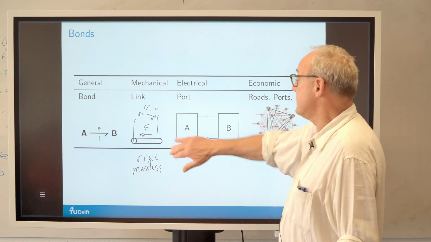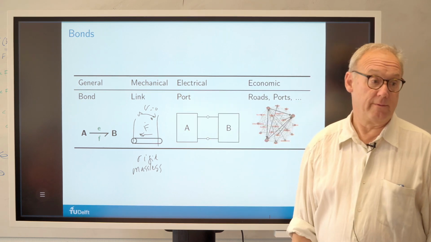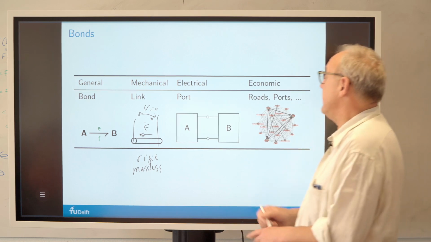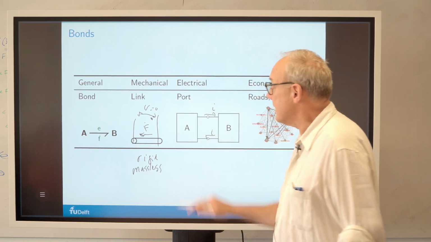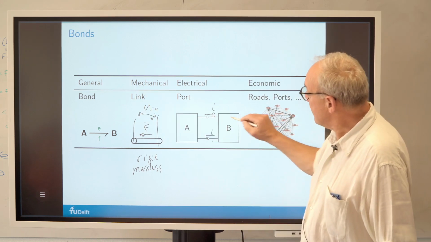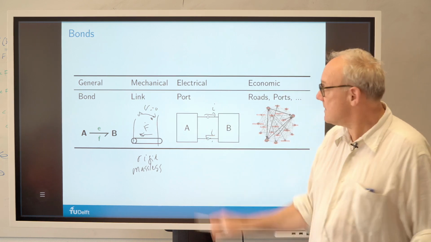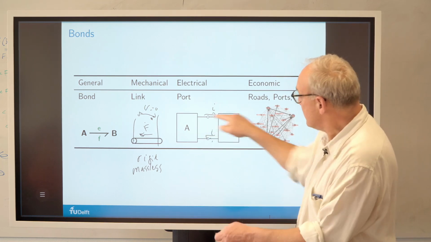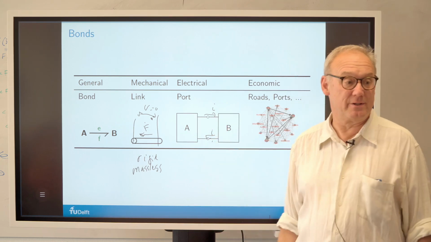Now, this in an electrical system is called a port. Now, you see that here the current is a through variable. So you'll see this current going like this. So that is this velocity that's the same. So the difference between what's going in B and out of B is 0. Right? So you can see how you can do these across variables, doing a through variable, what the correspondence is, but you'll need two terminals. All right?